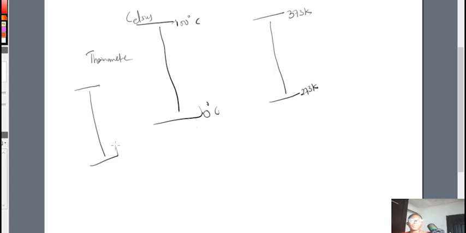So this is the upper point. It was 90. The lower point, which is the freezing point, was 10. And they also gave us the middle part, which is 30. And they asked us to compare it with the Kelvin scale. So we have 90 here, we have 30 here, and we have 10 on this thermometer that we don't know, maybe it's for Celsius. So we want to compare it to Kelvin.